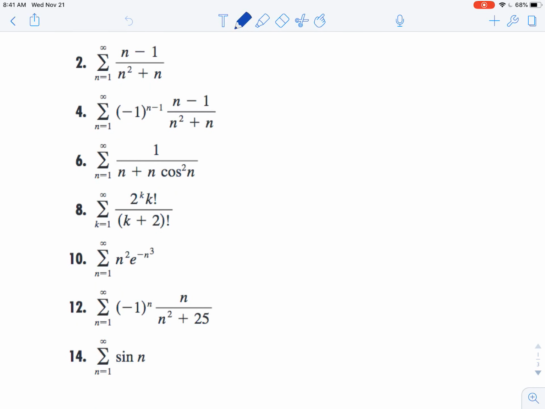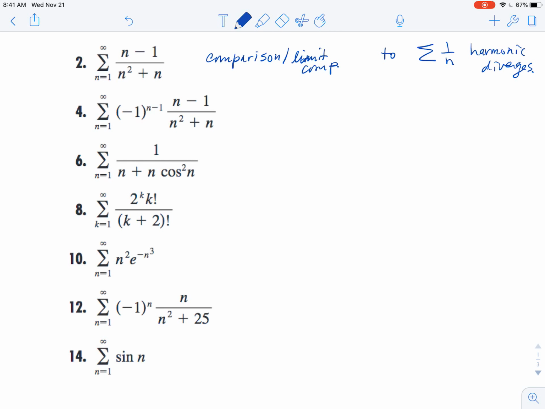Number 2, what test would work best for that series? Comparison or limit comparison, right? Good. And what would you be comparing it to? Harmonic series. Good. Which does what? Good. Thank you. Good. So we're not doing all the details, but we're taking a look at this and trying to decide what to do.